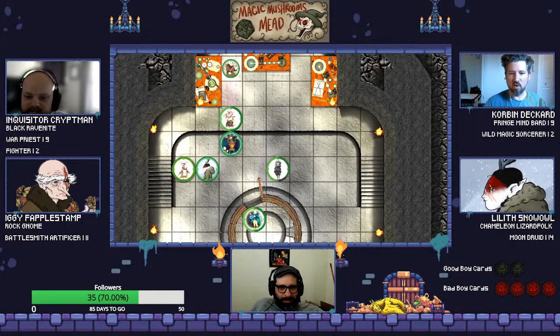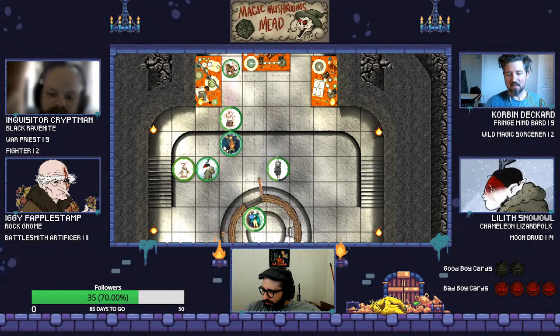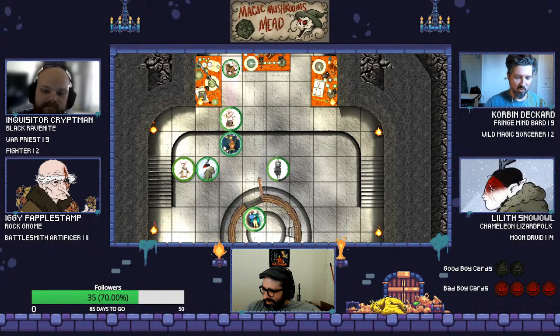I would have liked to keep one of those scrolls, but I didn't. But that's beside the point. Anyway. Half of the party is not especially trusting of you because you kind of do some murder hobo stuff. I haven't murdered. I'm probably one of the most not evil people in this entire party. I feel like that would be very debatable.